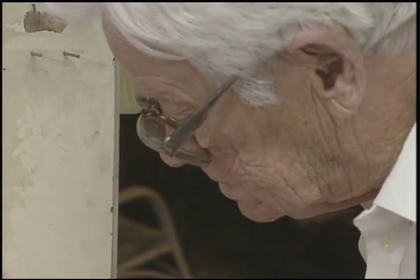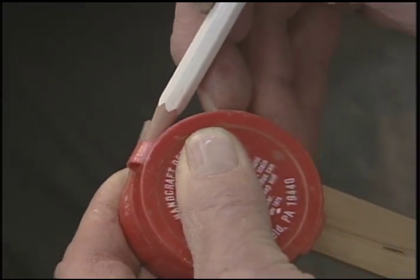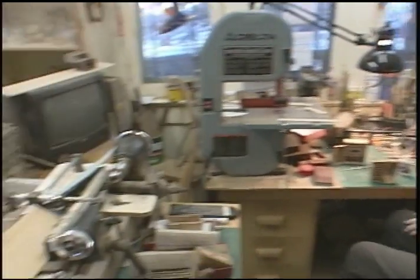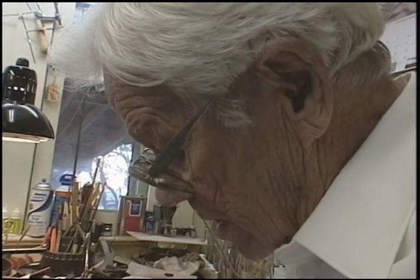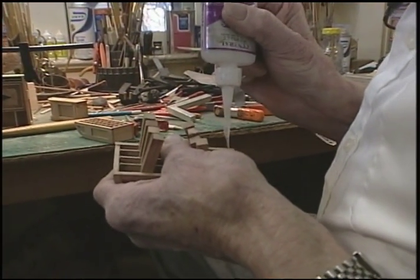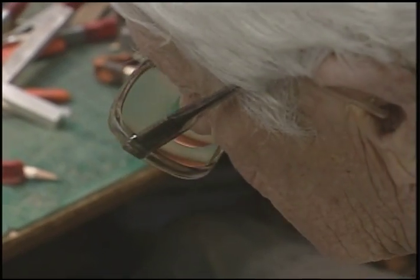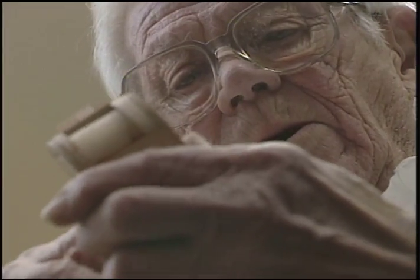I think the biggest adjustment was being able to interpret or to break it down from a 1 foot to an inch scale. It's kind of like learning a new language. Orvin admits he's a sucker for new tools, but crazy glue and double-sided tape are the two best friends of a miniatures builder. From Orvin's view, patience is an important virtue, but he says he doesn't always cut it in that department.